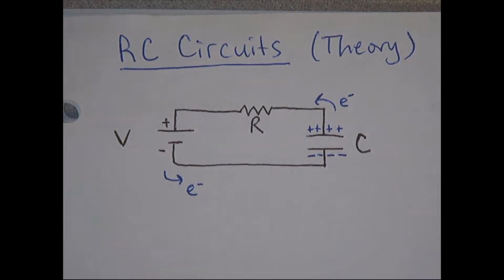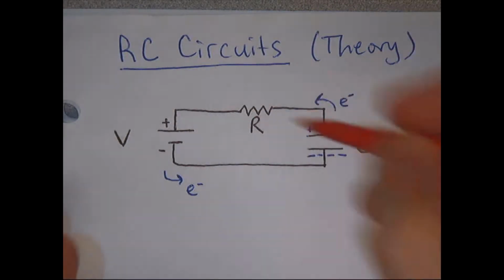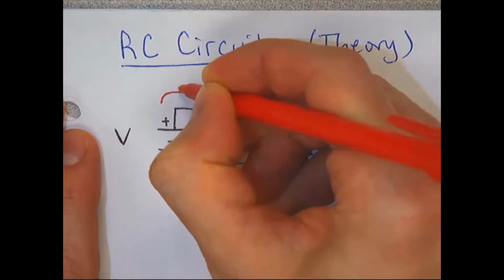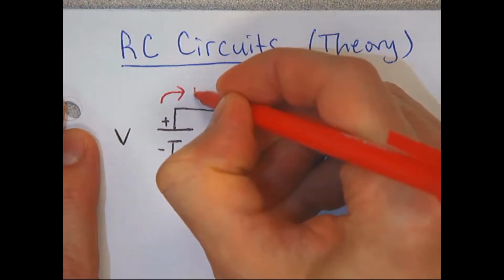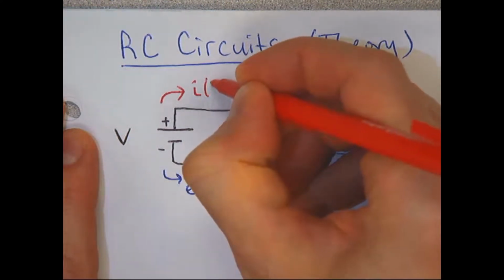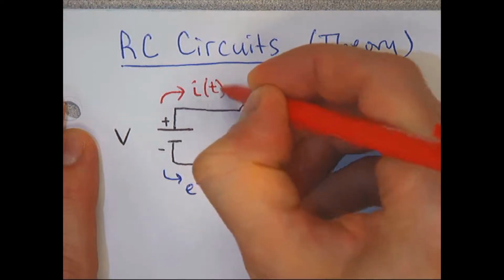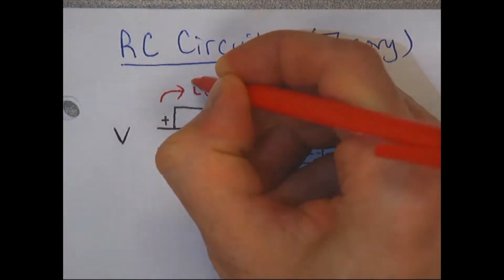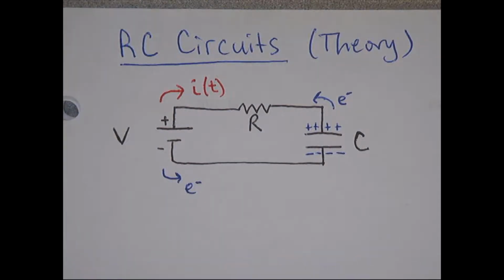Now it will take some macroscopic amount of time, and in general we want to allow that the current flowing in the circuit from higher to lower voltage will be a function of time. It will not have a constant value anymore, so we're going to use a lowercase i for that current.